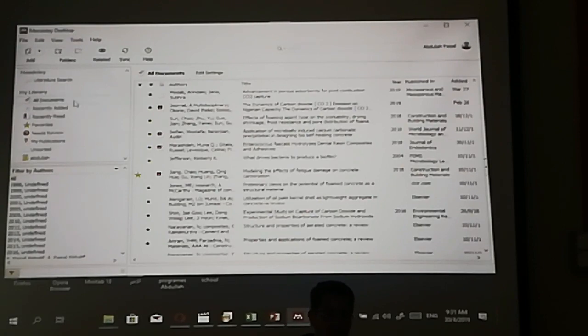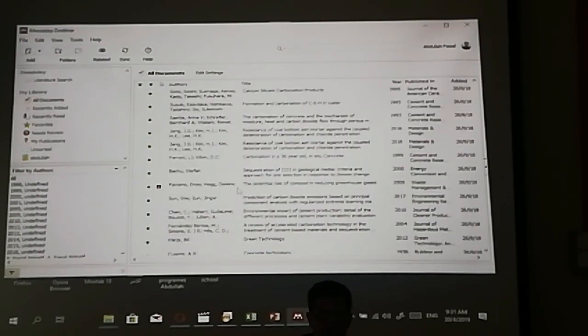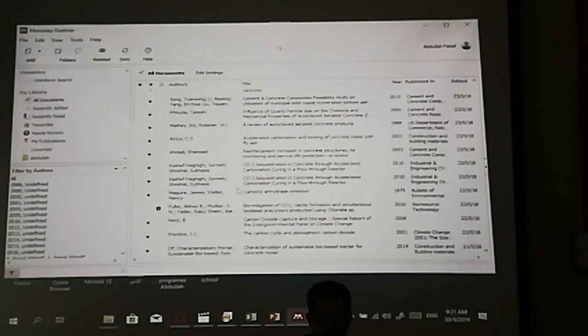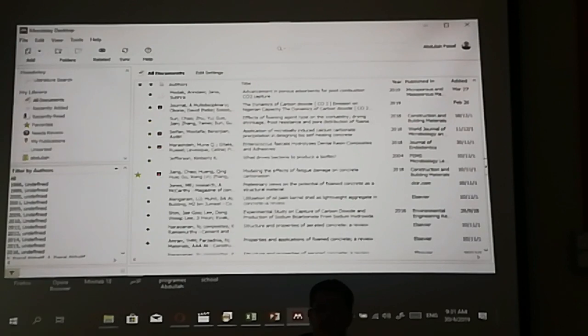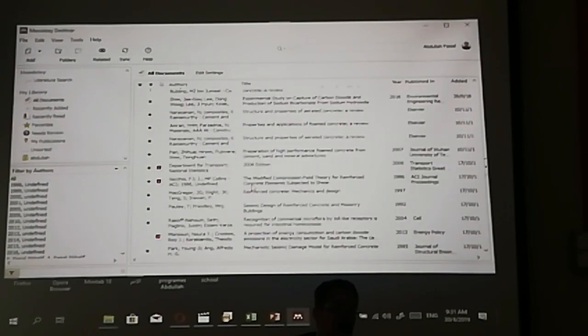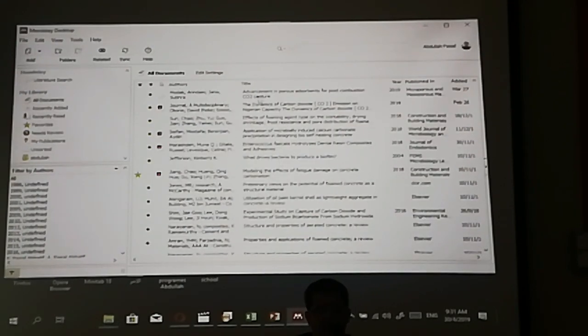This is all documents. The documents here for my study are more than 200, all in one file. If you want to add new documents to the Mendeley library, there are two ways.